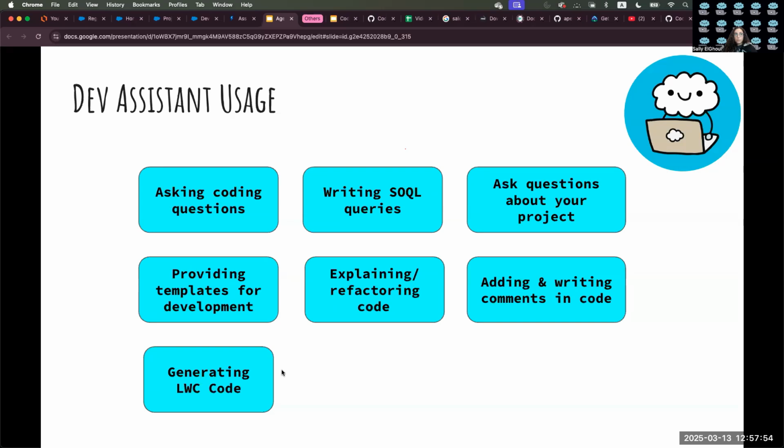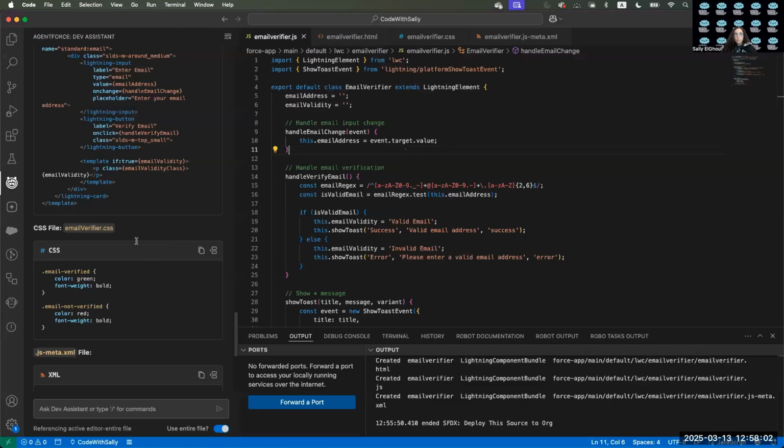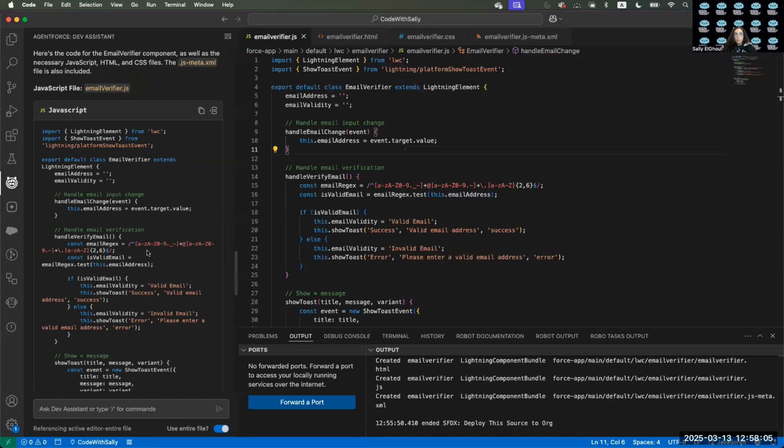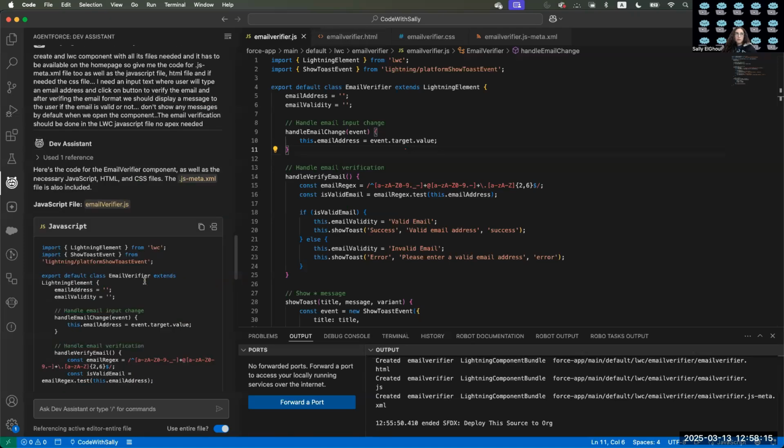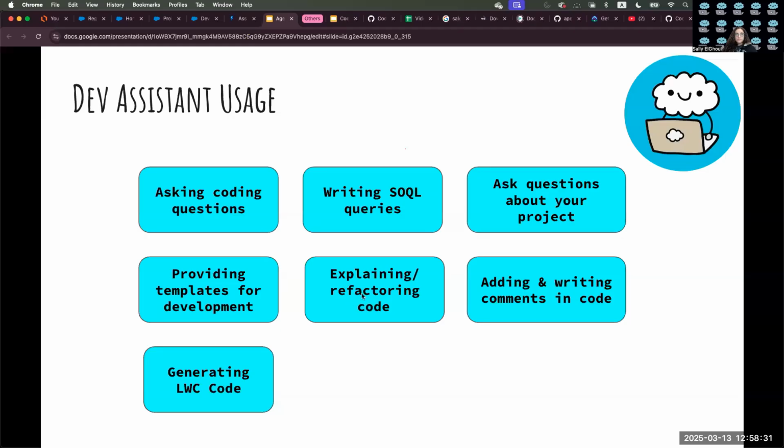So the more you are specific and clear and you type everything, like you saw, for example, when we didn't type that we want the validation for the email to be in the JavaScript, it assumed that we have an Apex class that will be calling for the validation. So it's a very, very good idea to write everything you need in the prompt, because that will impact the output and how accurate the output is. And we rely on your knowledge as developers to make sure before using it if it's good or bad, and fix anything that needs to be fixed.